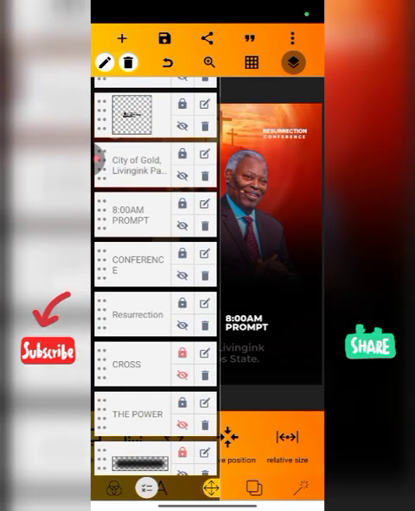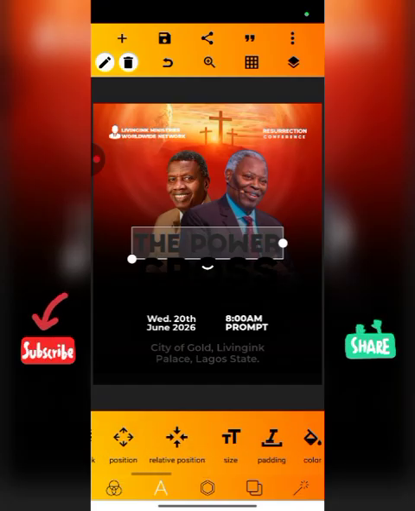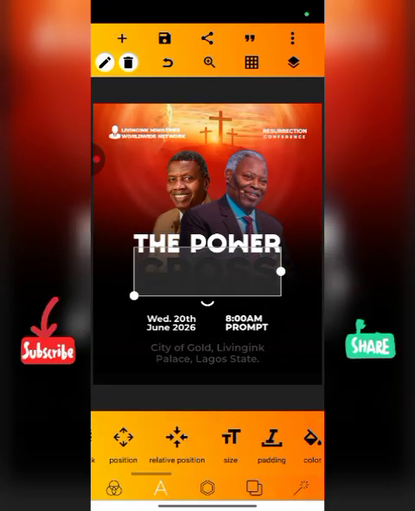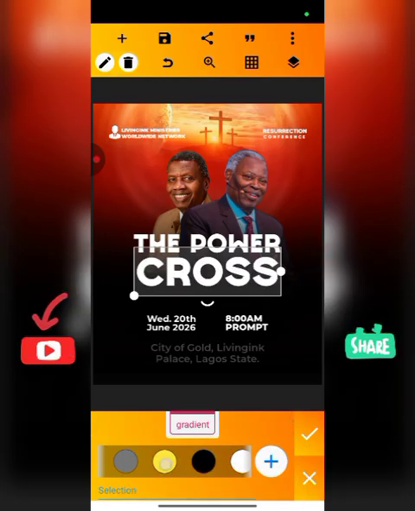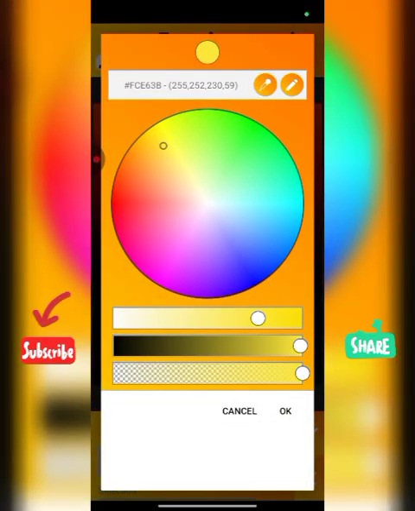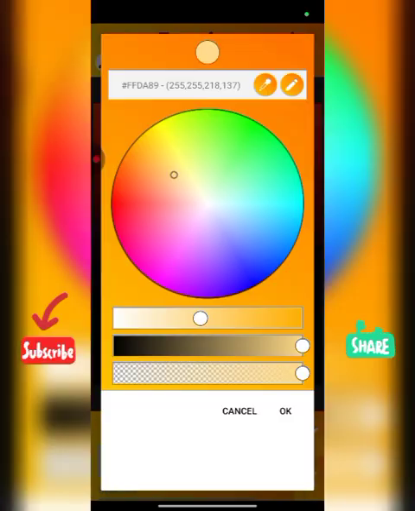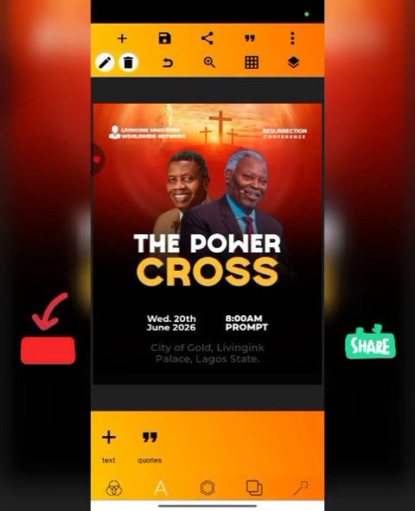So let's bring back our text. Let's sample a color from the background. The power of the cross.